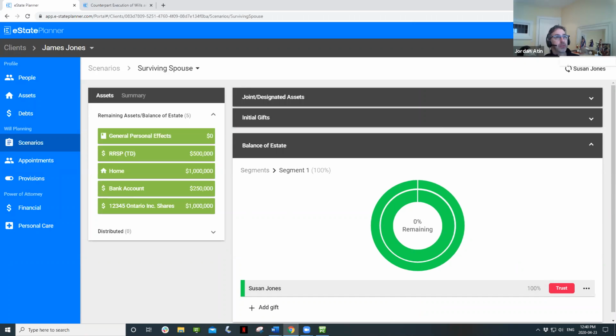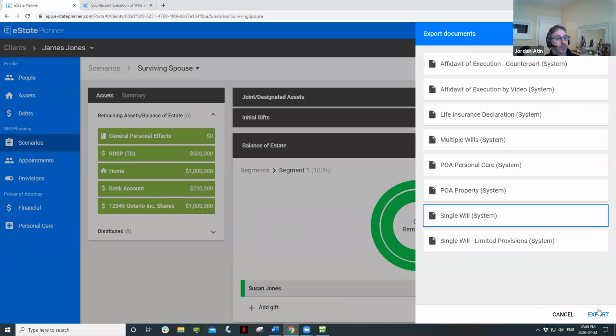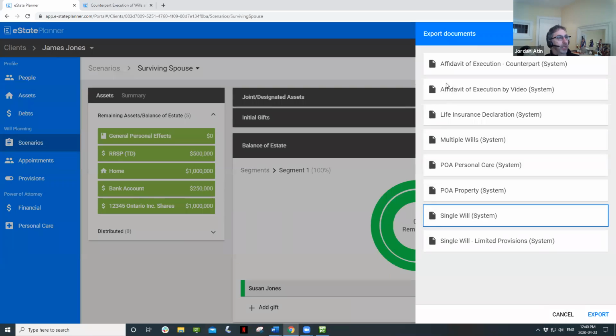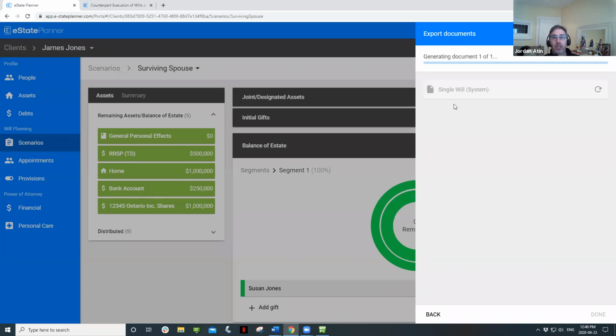So I'm just going to generate a will with that just so we can see that. And I'm just going to export that right now. And then we can open it up to any questions about creating a qualifying spousal trust. Anybody have any questions about that? Or generating a trust for money. Anybody have a question about that, how we created that and those different features, duration, trustees, duration, mandatory payments, discretionary payments, and gift over?